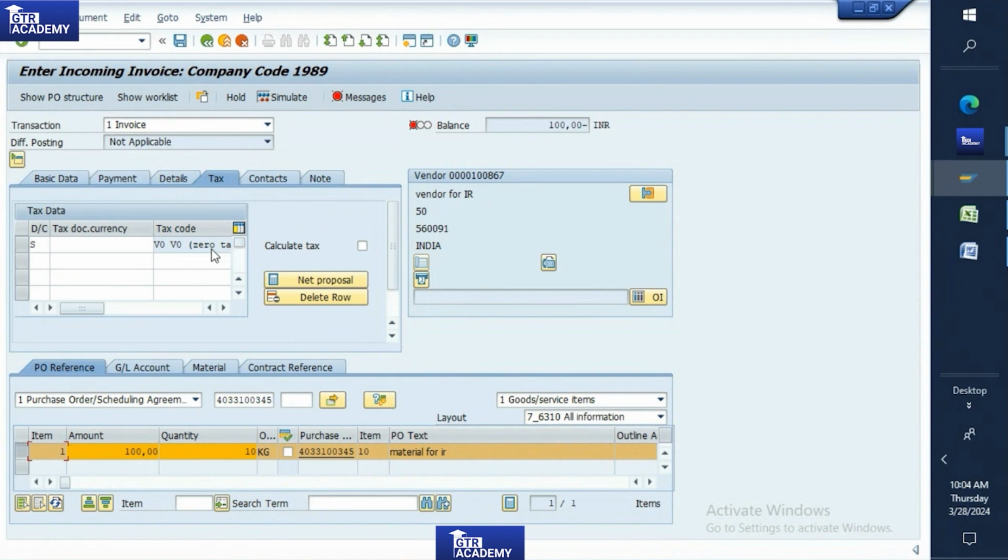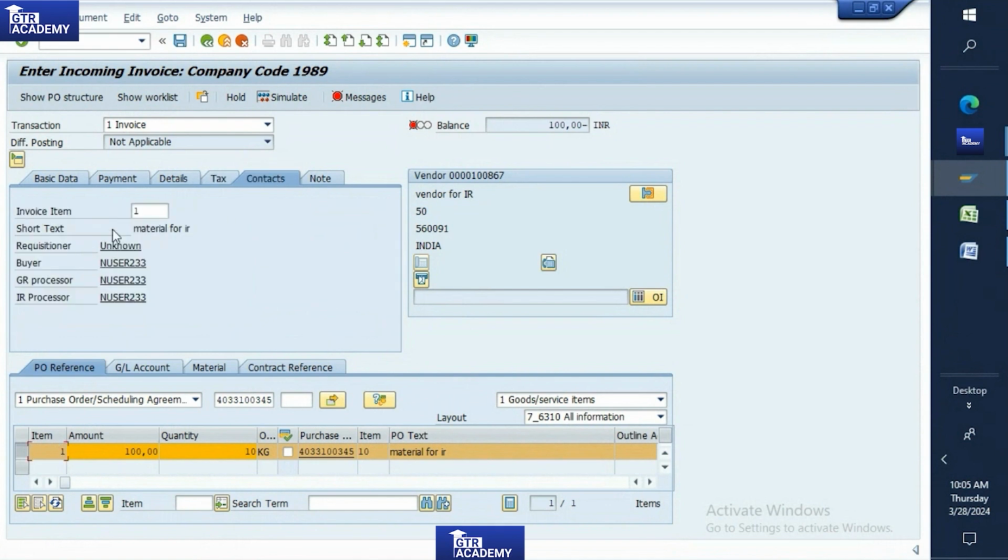CGST and SGST and all. There are some changes in the taxes, and he will mention all those details. And second, if there are any freight charges, for example vehicle charges, if the vendor is carrying that material himself, he will mention the freight charges also. Everything will be in the invoice copy. As of now, we don't have any invoice copy, that's why I have taken the zero tax code here.